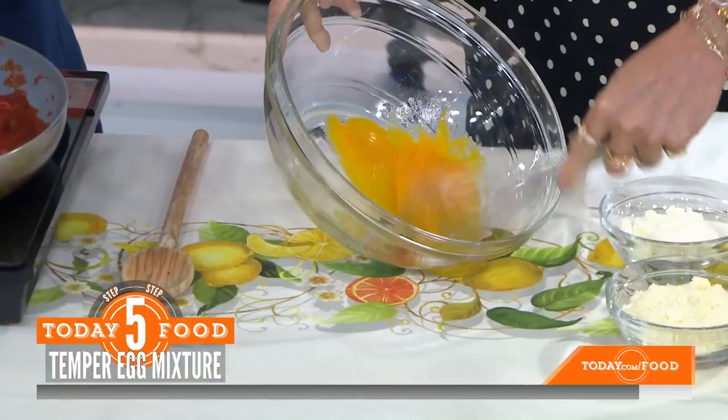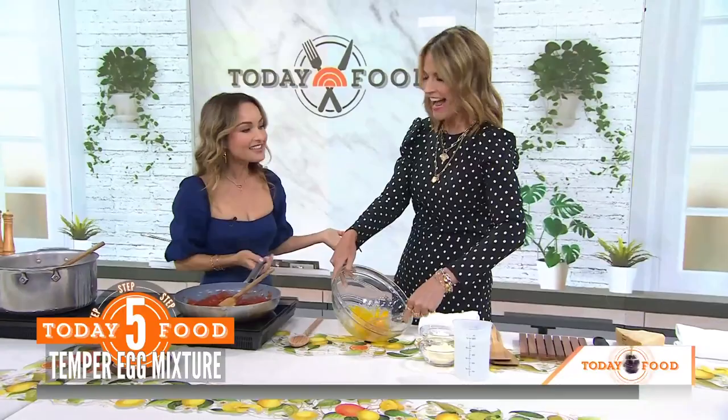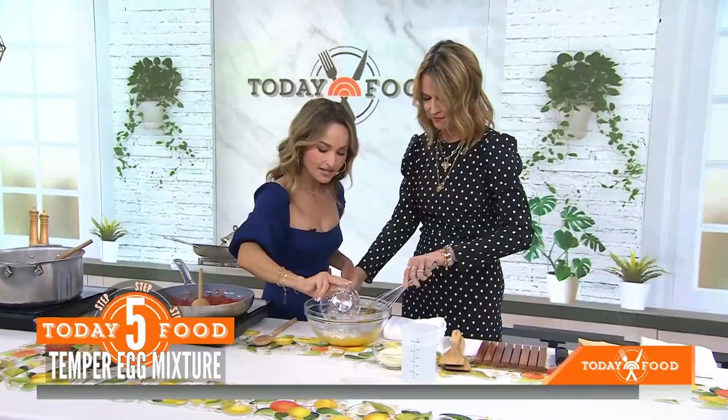So whisk. You're going to break up and whisk the 3 yolks. Look at this, y'all. Nicely done. Whisking. See, look how good you are, though. I think you've learned a thing or two. I've whisked. Okay, ready? So now we're going to add pecorino, half a cup. And 1 cup of Parmigiano Reggiano. Oh my gosh, now we're getting to it.